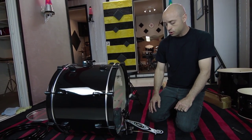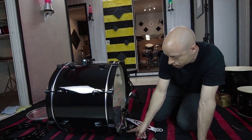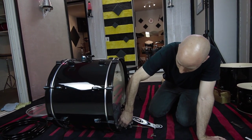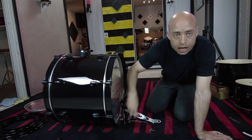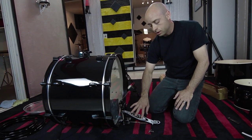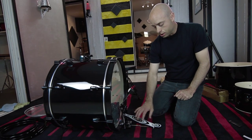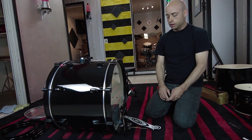There's our bass drum. You can also, if you have a wrench, loosen the little nut on each side of the pedal spring, bring it up a little bit, and tighten the bottom one to stretch the spring out. Do that with each side and it will affect how tight the spring feels — the action on the bass drum pedal is adjustable that way. We're going to leave that there and move on to the next step.